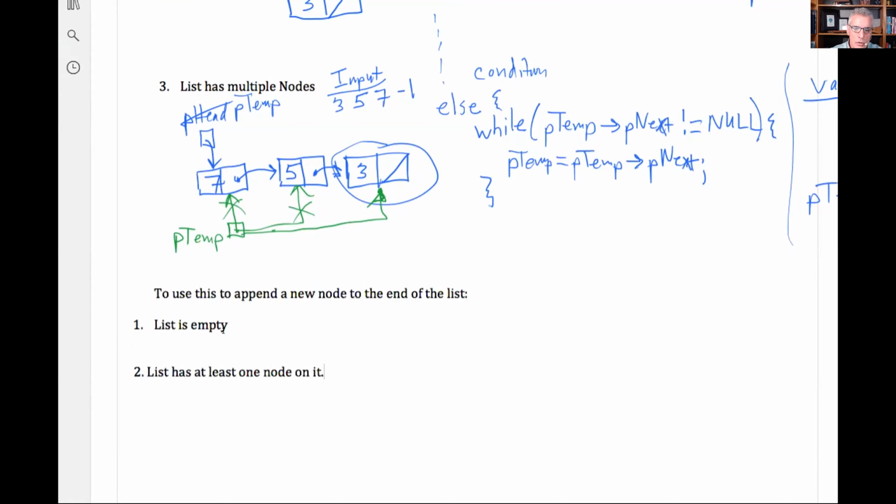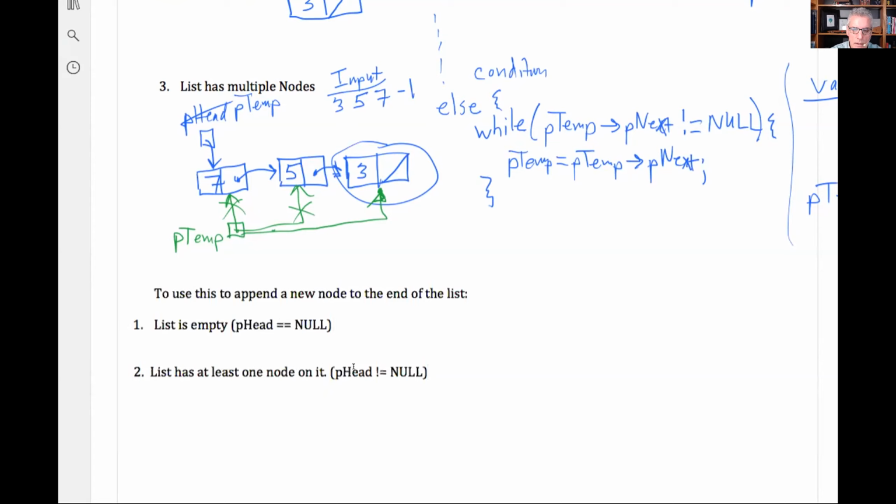If the list is empty when we call it, we could just check: if p head is null, we'd know the list is empty. And if the list has at least one node on it, then p head is not equal to null. That check would be pretty straightforward.